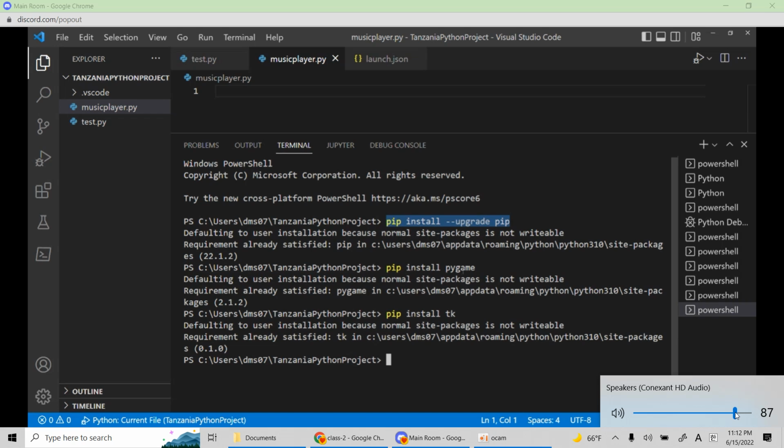And then pip install pygame, which is a module you're going to be using, as well as tk. Oh, they did pygame already. Okay, if you already did it, then it'll probably show up as requirement already satisfied.